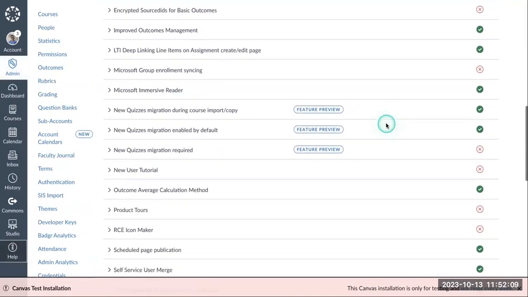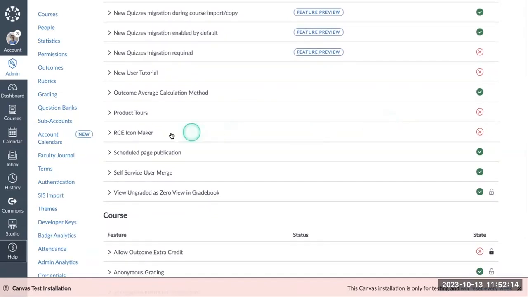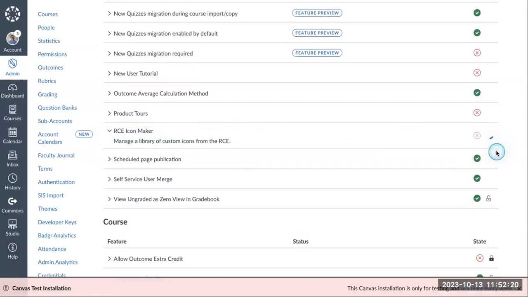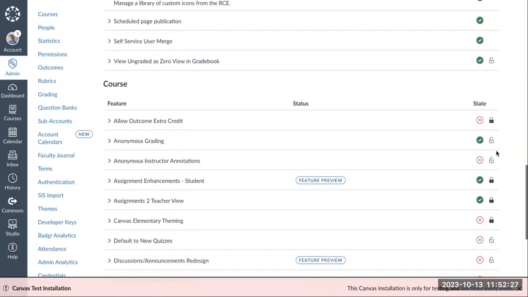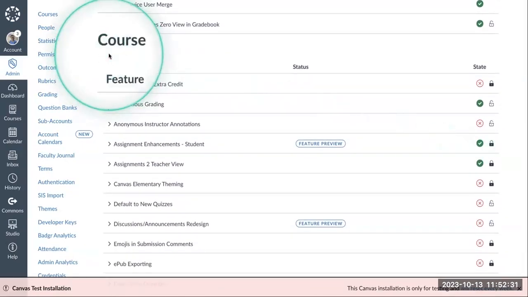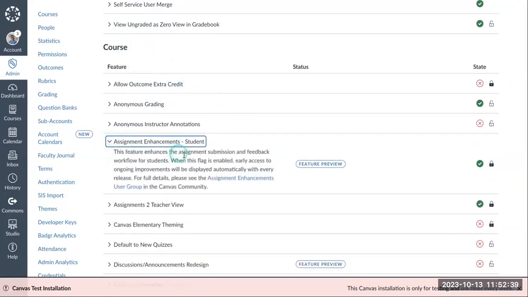You can scroll through here and view any of our cool features available, like the rich content editor icon maker, which is a great tool to enable for all instructors. Below the account-level permissions and features, you have the course-level features. These only pertain to inside of a course, like the assignment enhancements.